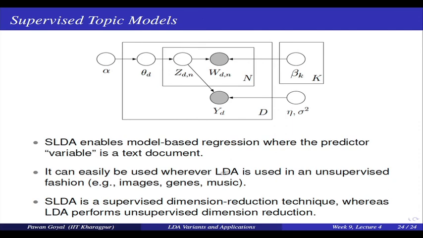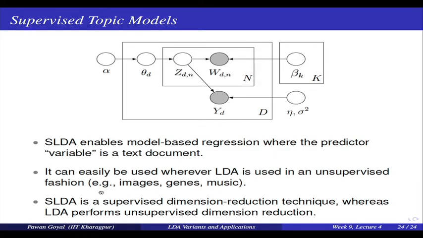Now, it can be used wherever LDA is used in an unsupervised fashion. So, you can use it with images, music, etc., wherever the data is paired with some sort of response variable. You can also say that SLDA is some sort of supervised dimensionality reduction technique, whereas LDA is an unsupervised technique. You are seeing the response, and by seeing that you are modeling your dimensionality reduction. So, that is about using supervised LDA. There are some other variants also for topic models. We will see some of those, like the relational topic models, and some simple intuition about the non-parametric Bayesian models in the next lecture.